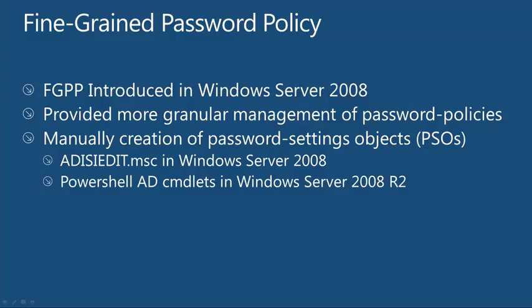But yeah, it's a slightly different way of thinking about things. Now, administration of FGPP, as it's called, was originally in 2008 a complete nightmare, because realistically the easiest method to do it was to use the ADSI Edit tool. And that was a method by which you populate the raw attribute values. And it was completely non-intuitive. So, I mean, I had to sit there with ADSI Edit and a TechNet article to figure out the syntax for the population of specific attributes.